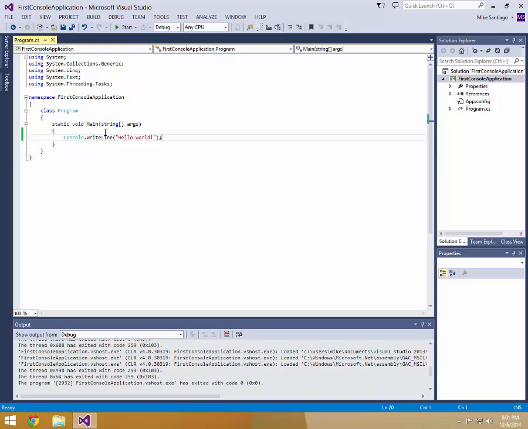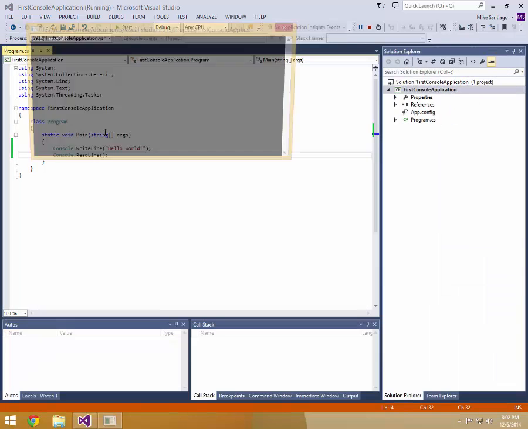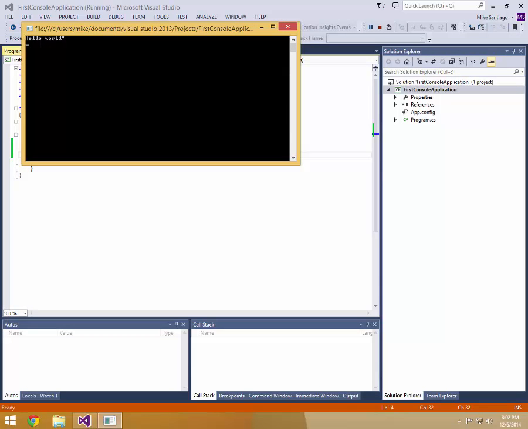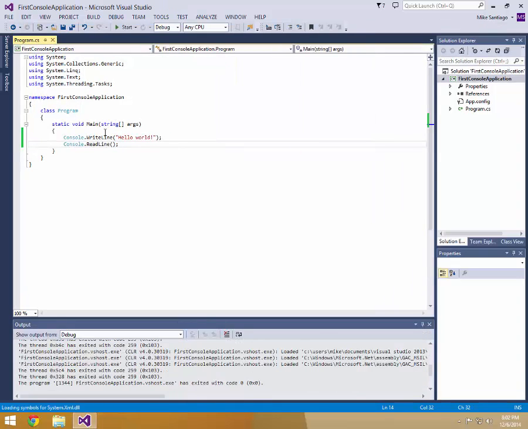If you've ever run console applications before, you know that when you run them without arguments, most of the time they just exit when they're done, which is pretty much what's going on here. It's done what it needs to, and so it's exited. So what we're going to do is call a console.readLine, which is going to give us an opportunity to read the line. So there we go. Our console application stuck around for a little bit until we hit enter and it closes.